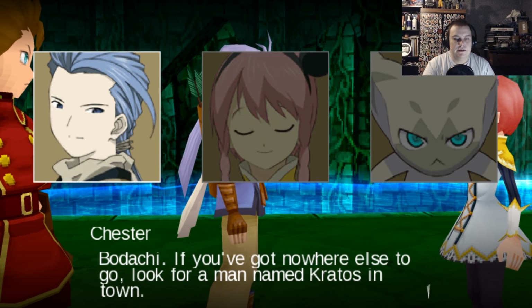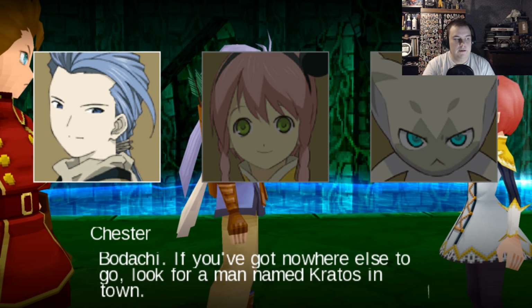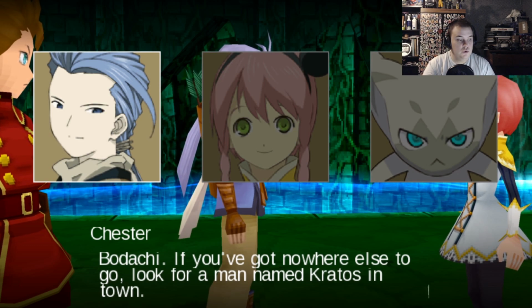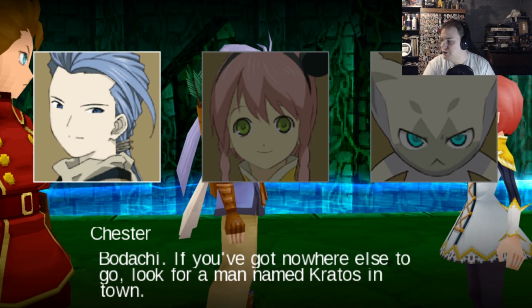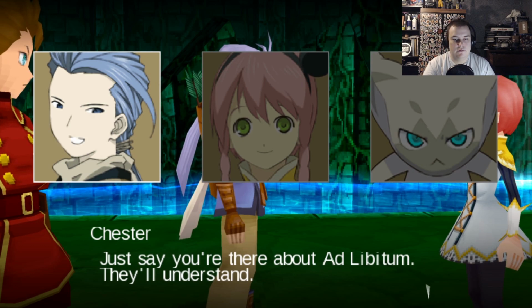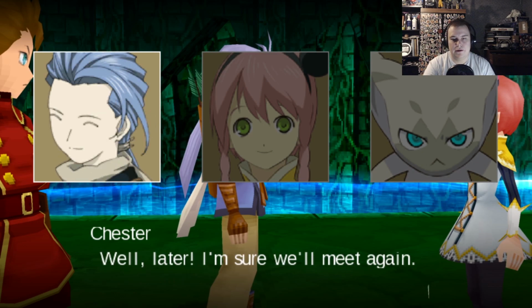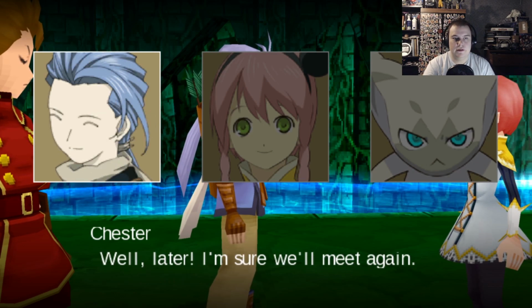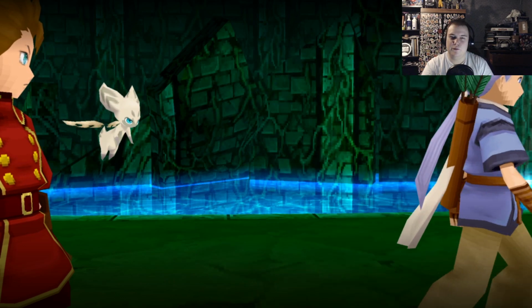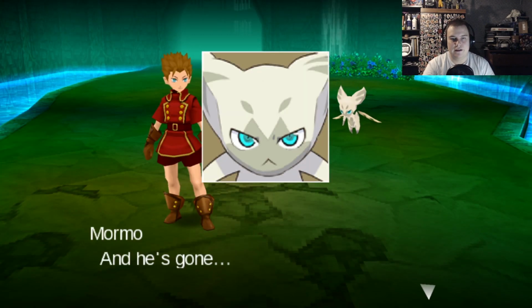I got my sneak. If you've got nowhere else to go, look for a man named Kratos in town. I'm sorry, who? Kratos? I gotta look for Kratos. I don't think I will. Just say you're there about ad libitum. They'll understand. Yeah, no, ad libitum. Oh man, my favorite. Later. I'm sure we'll meet again. Will we though? I don't want to. I don't like you.